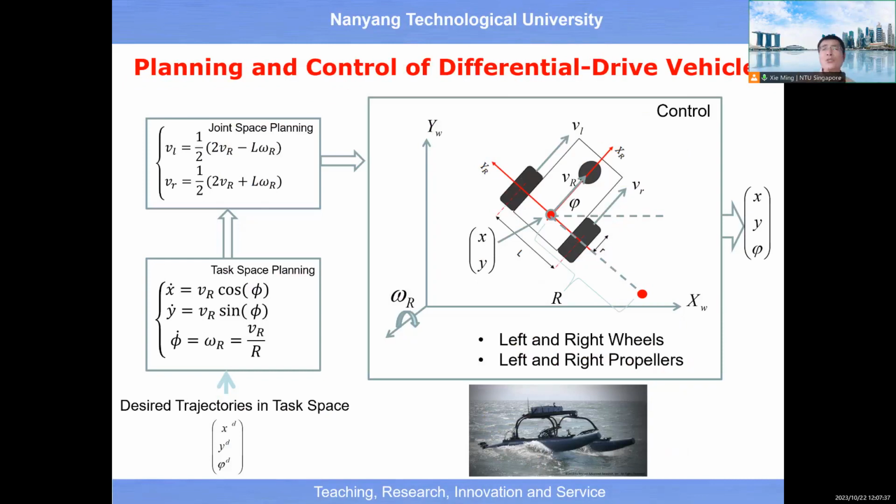Then you want to know, okay, how to control a differential drive vehicle, right? So for a differential drive vehicle, you need to do a little bit extra planning, which is to translate the result of planning in task space to the result of planning in joint space, right? And here, again, you encounter two new terminologies in robotics: task space and joint space. This slide may motivate some of you to study robotics, okay?